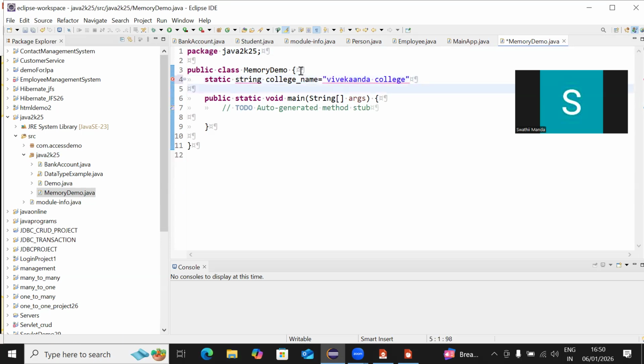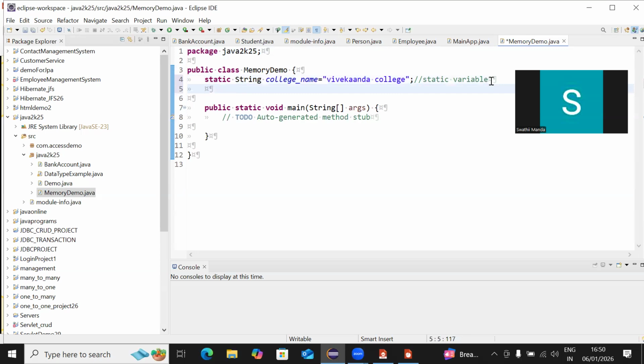So here I have declared the static variable using the static keyword. Here I have declared the data type and variable name, and I am assigning some value. Okay, it is said to be a static variable.